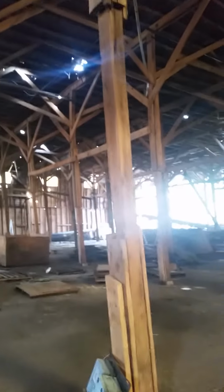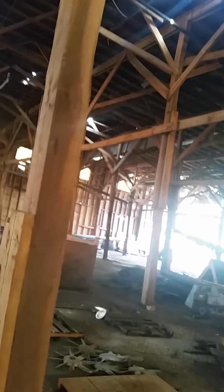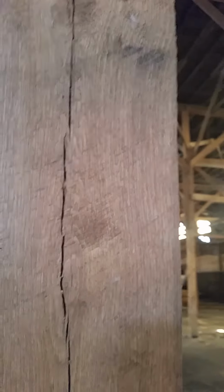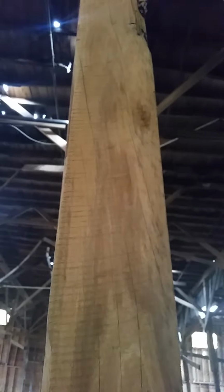I wanted to try to come across some of this gum wood to give an idea of how they do that, what that gum wood looks like. We actually finished some of that material, and boy, it really finishes out nice. This happens to be all oak on these columns. Yeah, here's a piece of circle sawn gum. That's a 6x8 column. Finishes off with some really pretty blue and red streaks. Lots of character to it.